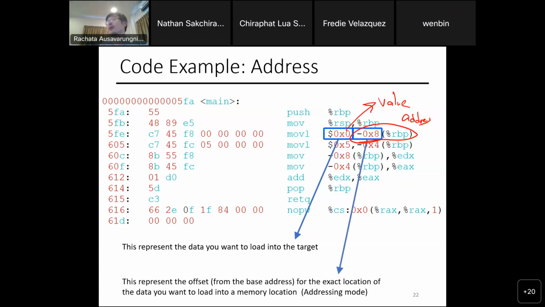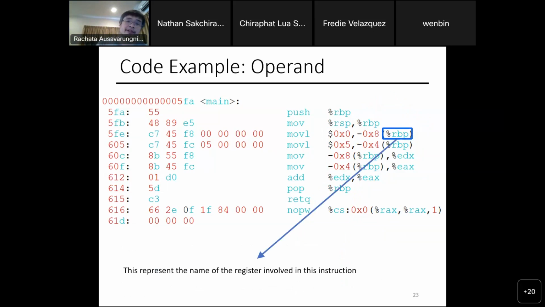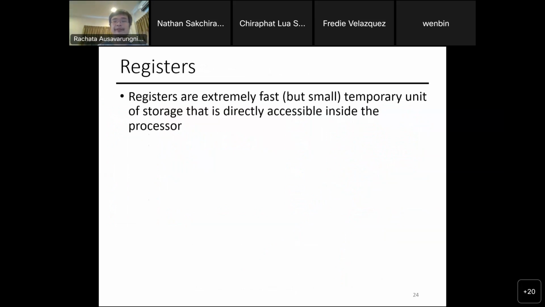This is basically the offset that has to do with where in DRAM you are loading to, right? We'll cover in assembly part 3 why it is -8 plus RBP. So don't worry about what this is. I just want to say that some of these are addresses, some of these are values. And the operands, for example RBP, are registers involved in the instruction. Now I'm talking about registers. A register is essentially a really fast temp variable that the CPU can access and use.